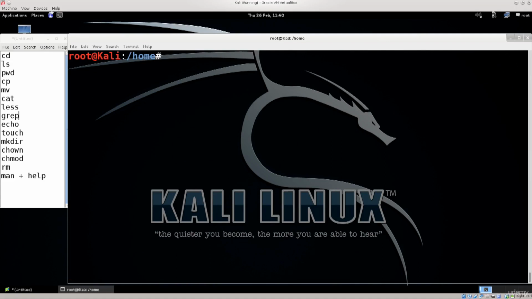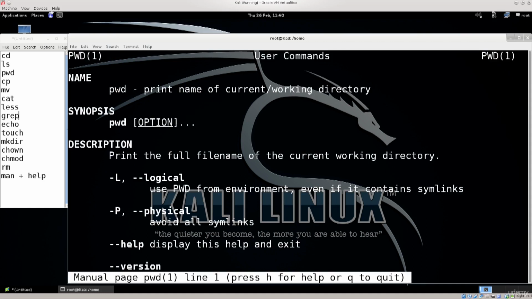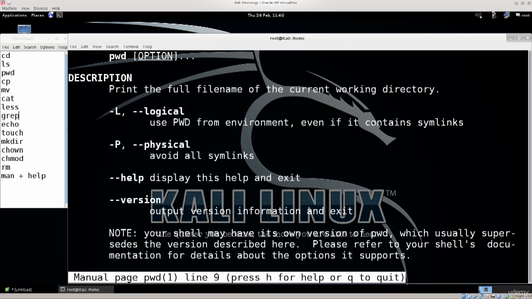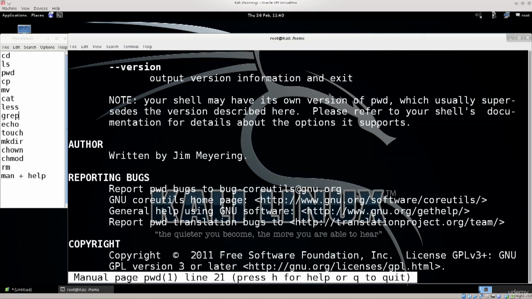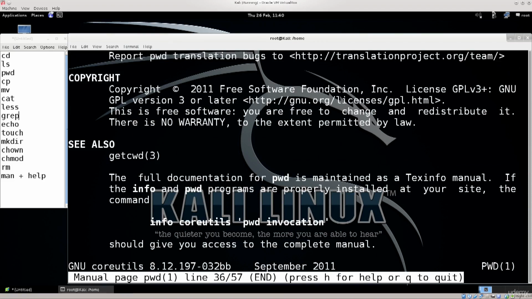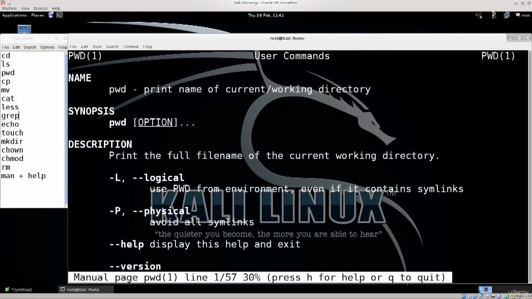However, in addition to the help menu, you also have man pages. So if I type in man, and I'm going to use the command pwd, man pages on pwd basically give me a download of information. Obviously it gives you the name, the synopsis here, which is basically the syntax of the command. You get a full description of what the command does, a full description of the arguments. You even get the author who actually wrote it, some notes, copyright, and some references to something else as well. This is a very short man page because pwd is a very short and basic command.